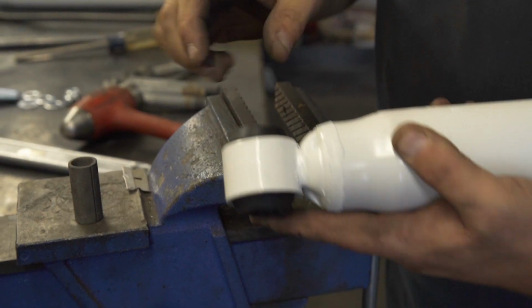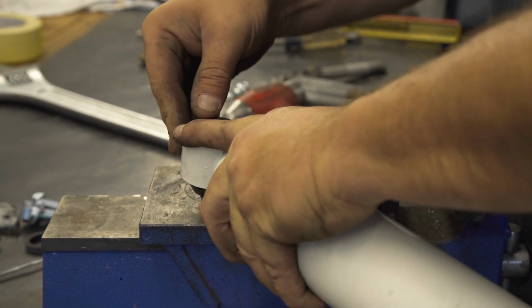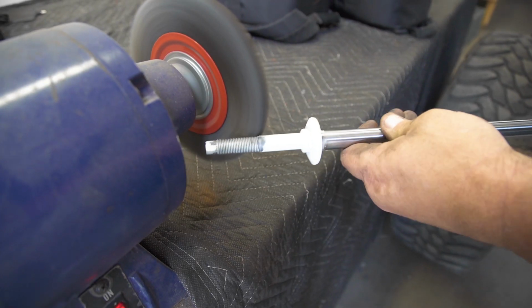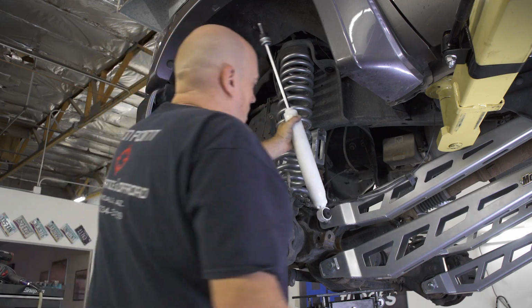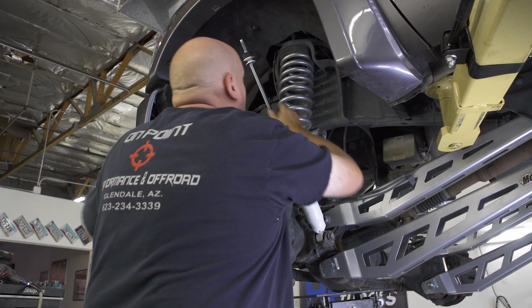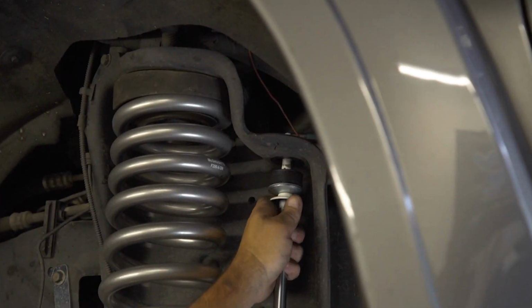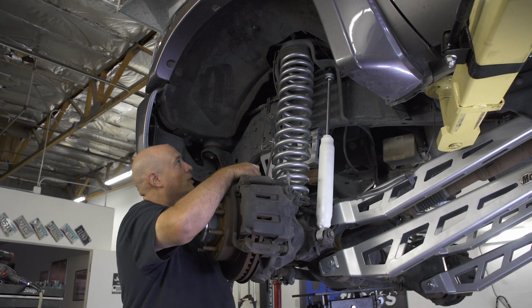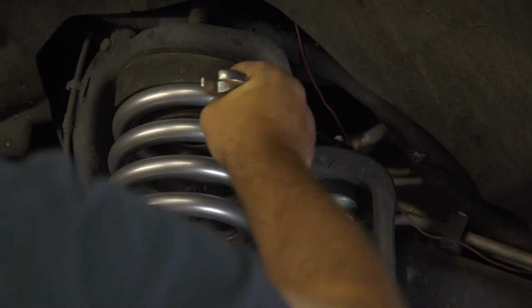Press the bushings into your new front shocks, then position it on the truck and loosely thread the hardware for the top and bottom of the shock. It's a good idea to clean the threads from their powder coat to make bolting them easier. Slowly lift the jack to set the front end in place and then tighten the top and bottom mounts for the shock.